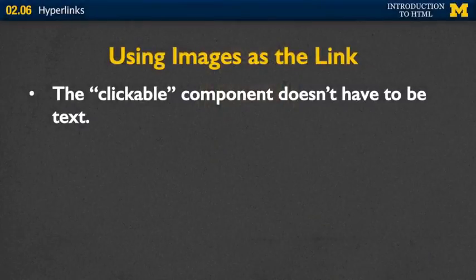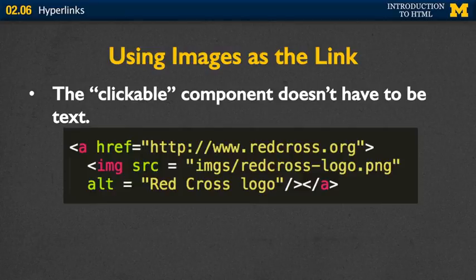All right? One of the other things you can do is you can use images as the link. So the clickable component doesn't have to be text, and you've seen this a lot. It can be icons, images, different things along that line. In this case, I went in and I used the regular href, and what we're changing now is not the href, but the content that goes between the opening and closing tag. And I've gone ahead and I've put in an image instead. Make sure that you use the alt text to go along with that image.